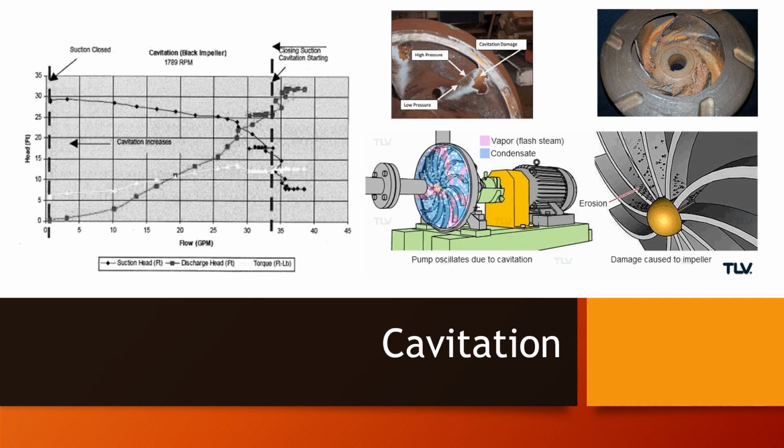These are some pictures where you can see the damage due to cavitation, and there's a curve where you can see the suction head and the discharge rate, and how cavitation occurs and how it increases. We'll be talking more about this in the class, so I won't be talking about this curve here, but we'll take a better look at it in the class. And you can see there's a GIF image showing how the pump is shaking due to cavitation.